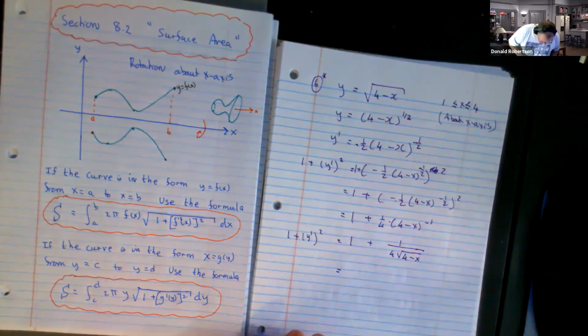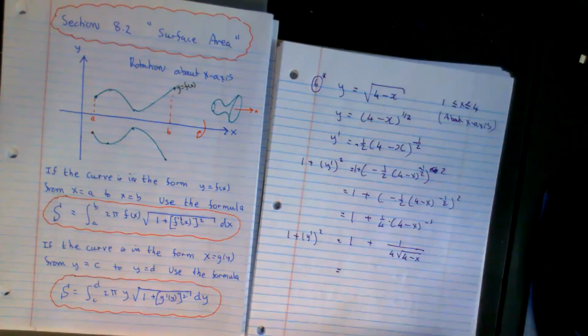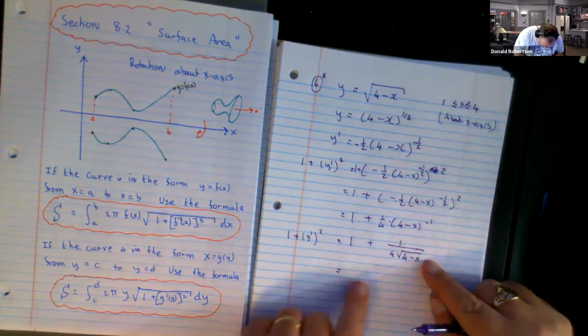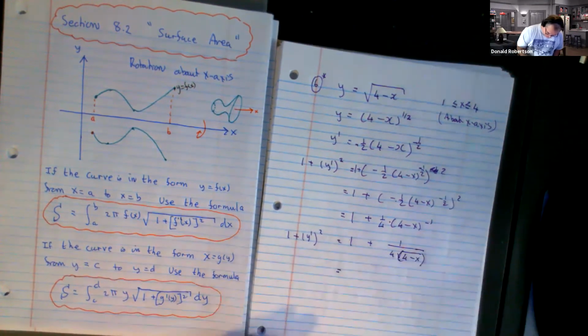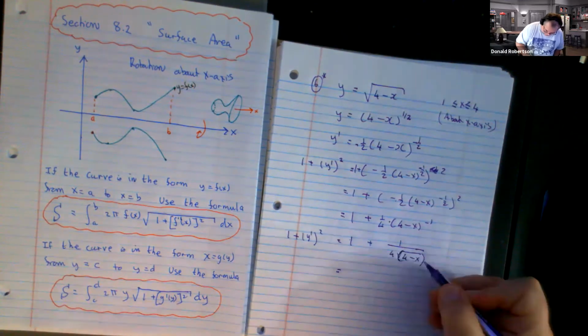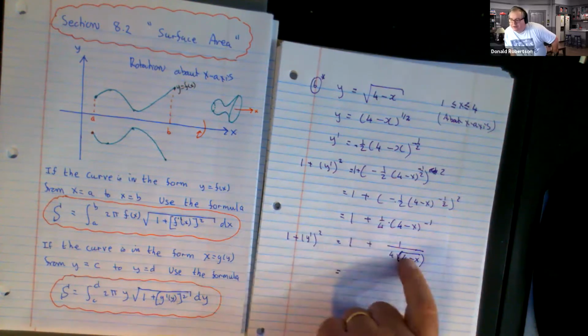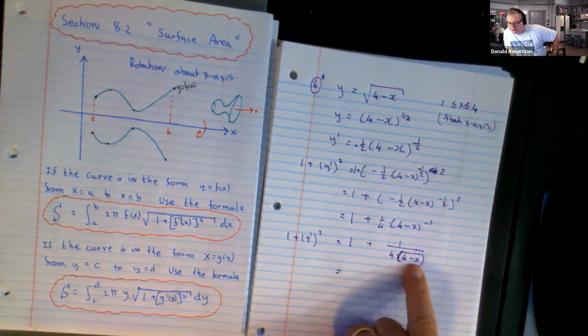Quick question on that. Is it still under a square root, or did the square root go away on the very last line? On this line here, oh, the square root does go away. You're right. It's not a square root, it's just a 4 minus x. Okay, how do we get this fraction to come together? That's where we are now. So that just says 4 minus x, right?